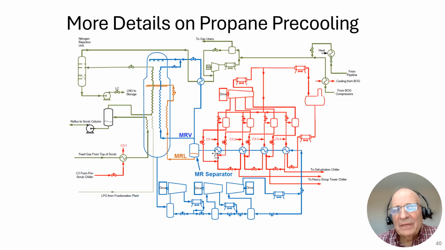This is a graphic I made of an MR system used to liquefy natural gas that has a four-stage propane pre-chiller. And you can see there are four stages: 1, 2, 3, 4. And of course, you'd have suction drums and you'd have chillers. And take note that the chillers separate the liquid from the vapor because you have liquid coming into the chiller.